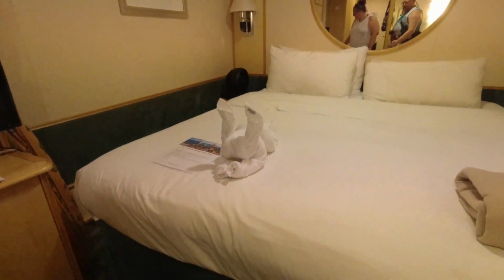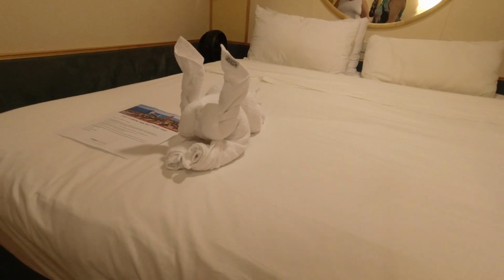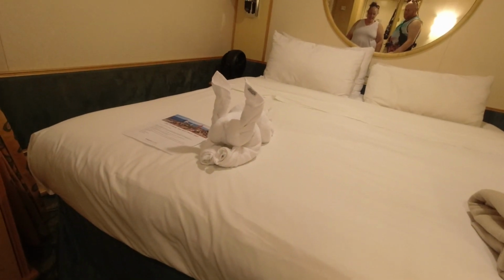What I actually picked the camera up for is we got our first animal. Our room got cleaned this morning, and they made us a puppy dog. Is it a puppy dog? I think it's a puppy dog. That is so cute. I guess there's like 4 people on this cruise ship whose job is to just make those all day long, and then the cleaning crews take them out to the rooms. Kind of wild. But it's lunchtime now.